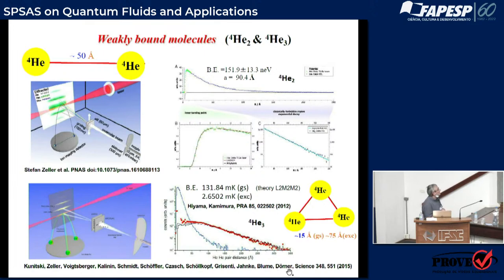Dörner is the main name. And they are able to have helium molecules, I mean the dimer, the trimer, and then you see there is a grating, I mean they have different wavelengths, and then they collide here with some foil. And then they blow up a laser, and then they explode this atom very fast. So when they do this sudden breakup of your bound state, for example, your dimer, the particles simply fly away, but with which distribution? It just carries the probability density of the bound state wave function.